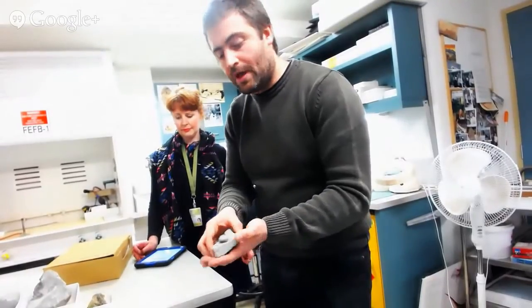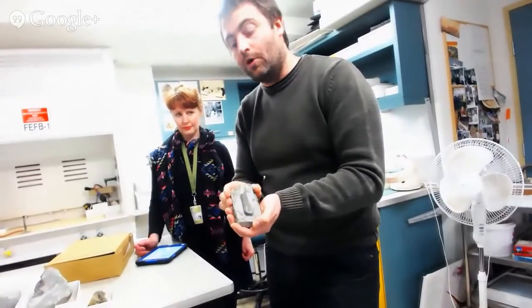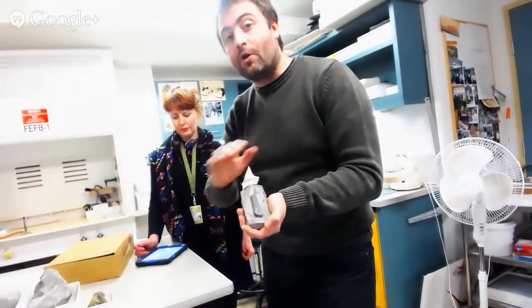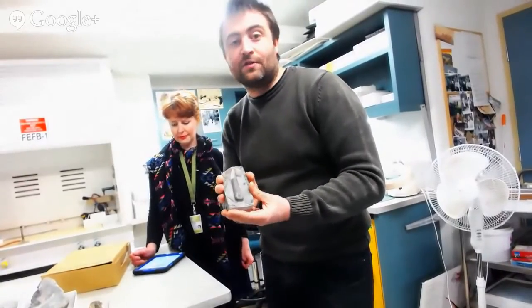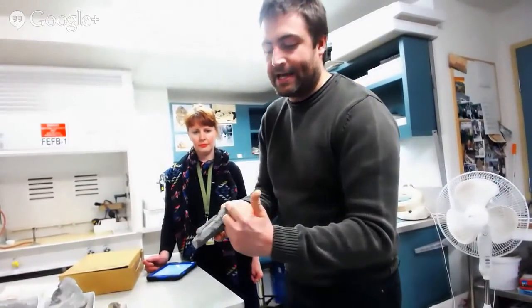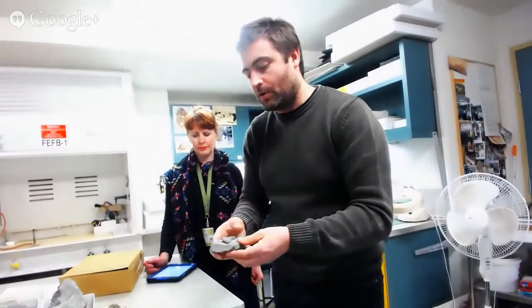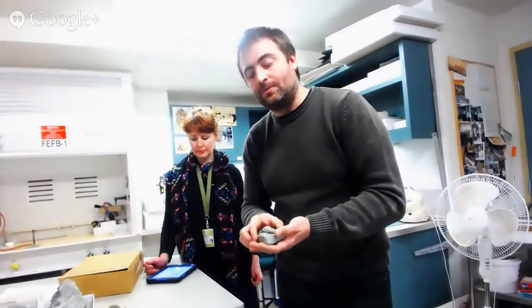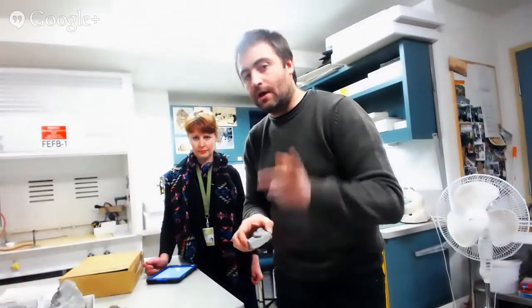So that's a dinosaur. When we collect fossils like this in the field — a process called fieldwork where we go and study the rock layers, the geology around Victoria — this particular one is from near Cape Otway. We dig the fossils out; this one has actually been cut out using a rock saw. We bring the fossils back into the lab here at the museum and then we have to extract the fossil bone from within that rock.